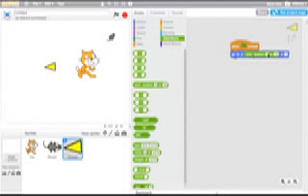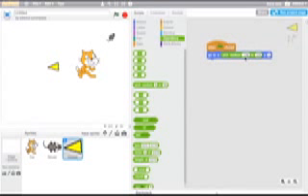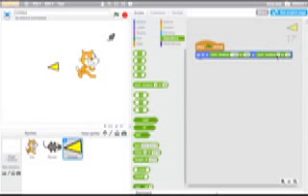And let's pick random -100 to 100. That'll pick a random x value between -100 and 100. Let's do the same thing for y. There we go. Now when we start the game, we can see that the cheese starts at a random location.